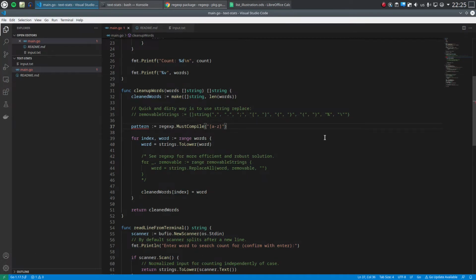So this is a character class. The character class is enclosed in brackets. And inside you can list all characters that match. So I could write all characters of the alphabet and they would match. But a simpler way is to give it a range like A to Z. And that's basically it. There are much more complicated regular expressions which you can use to verify all kinds of things.